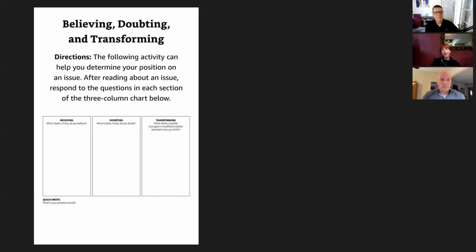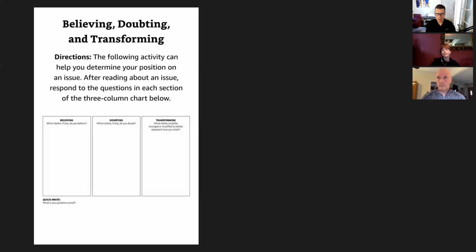So kind of beyond reading with and against the grain, students also have all of that synthesis work to do, as Jim mentioned, the understanding multiple perspectives and then situating themselves within an ongoing conversation. I like to have my students practice this as they're reading multiple sources before they start drafting a synthesis, because it's a great way to, as you say, read with and against the grain, and then record your thoughts as you do so that you can actually synthesize evidence in service of an original argument. It works really well.